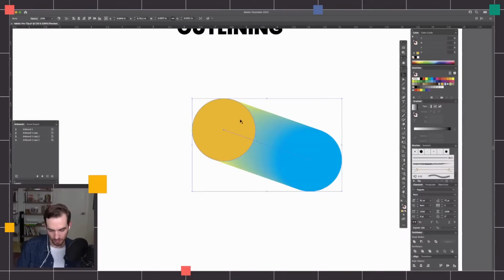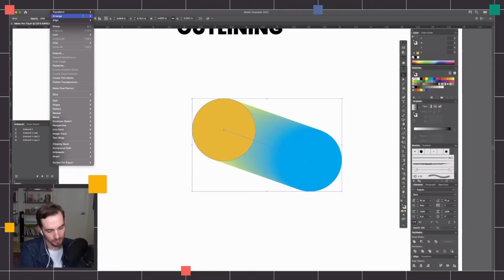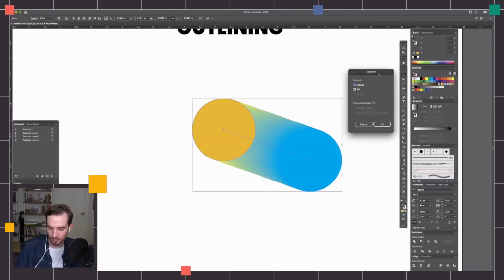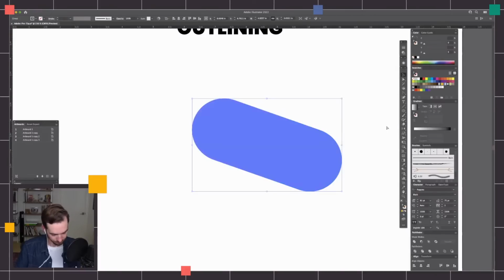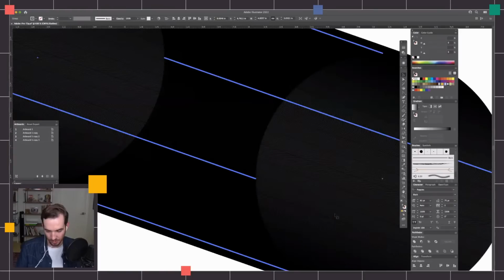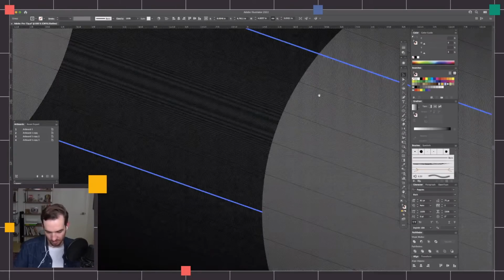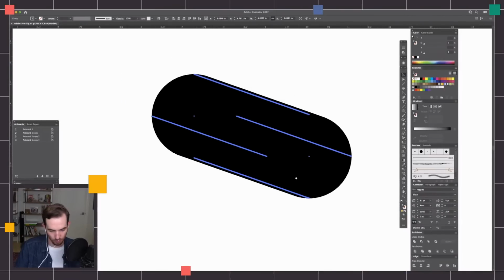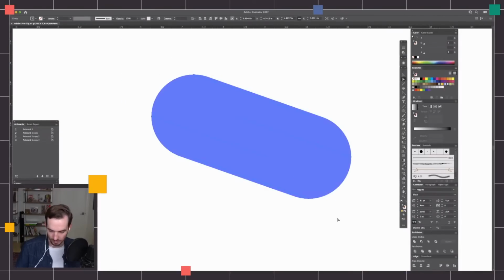I'm going to then select that entire object that's blended, go up to my object drop down, and then we're gonna go to expand. And then when we expand it, just like the type treatment, just make sure that both of these are checked and then click OK. And let's see what happened. So it looks like a solid shape, but really it's just hundreds of the same shape repeated over and over. That gives that illusion that it is a solid gradient, which is pretty fun.